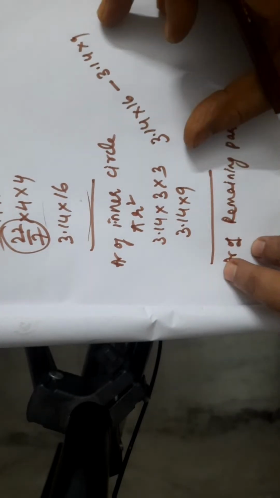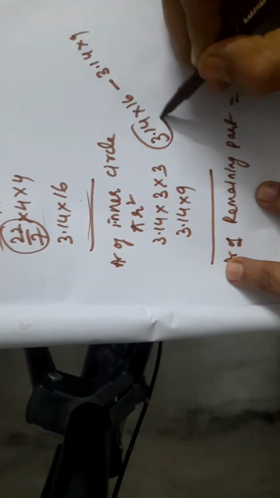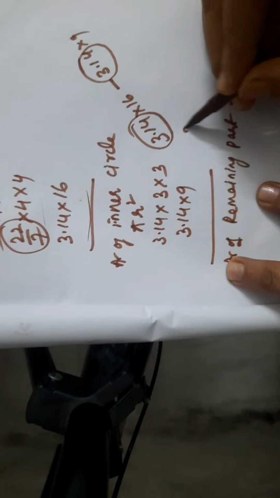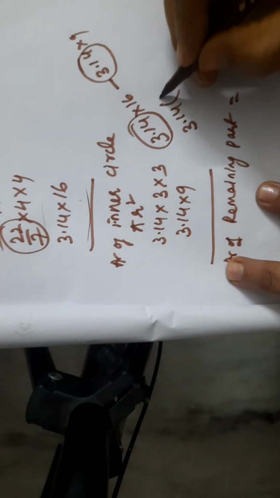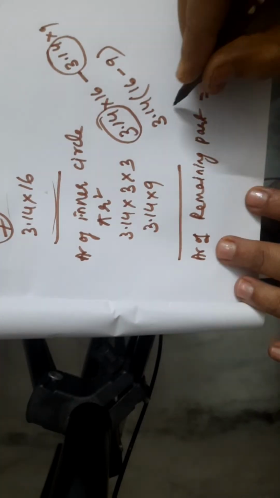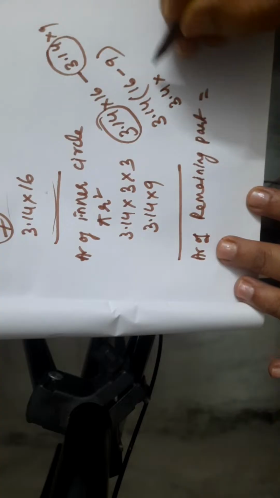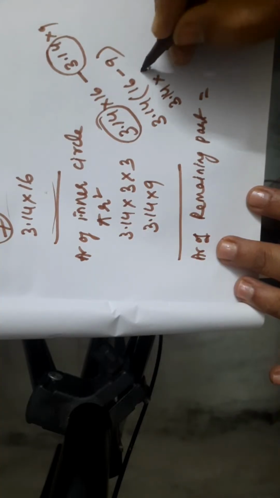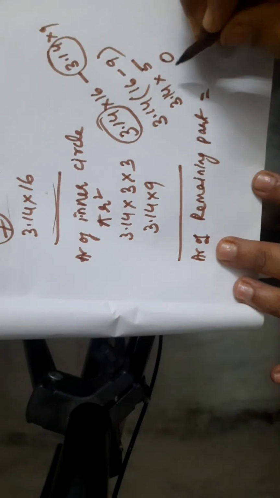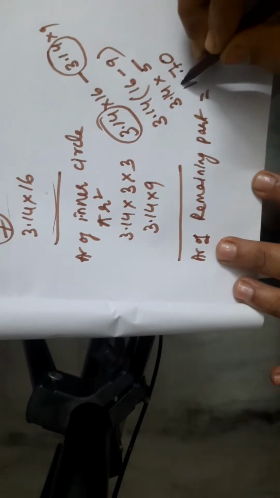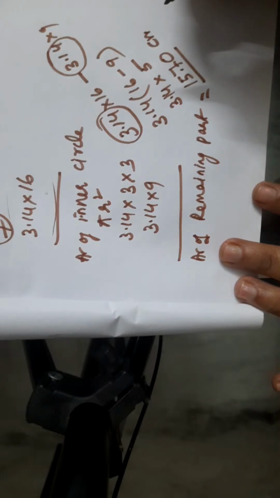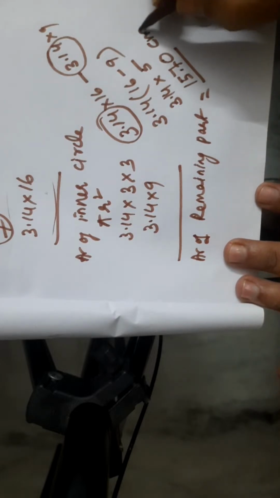We're subtracting 2 answers. So here we will follow the distributive property. Both of them have 3.14 common. So bring it out. Now inside it will be 16 minus 9. So finally it is 3.14 multiplied by 16 minus 9, which is 5. So the final answer: 5 4s are 20, 2 carry, 5 1s are 5 plus 2, 7, 5 3s are 15. So it's 15.70 centimeter square, as everything was given in centimeter.